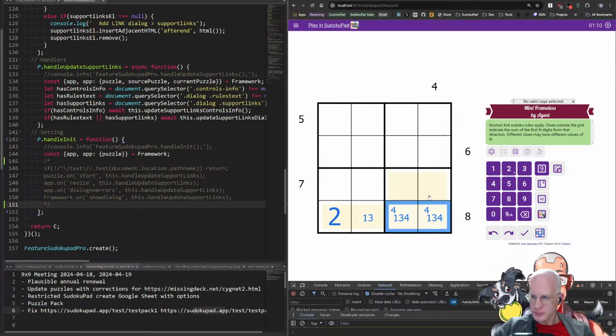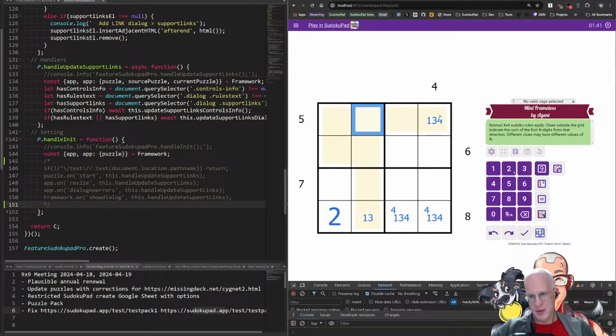Okay. And on the short side, this is either a 4 or 1 and 3. So 1, 3, 4. That's a 1, 3, 4. So the 2 is here or here. Interesting. Okay. With a 6, we can have a 1. Now we can't have a singular 6. We can have a 2, 4. Or a 1, 2, 3. So this can't be a 2. We knew that already. With a 5.